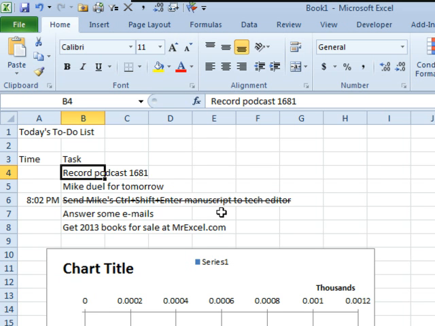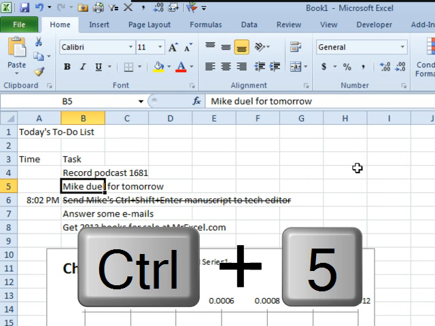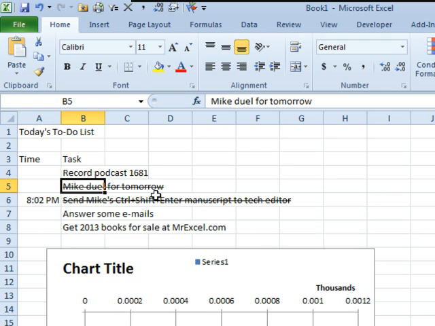All right, so I like to keep a to-do list. And one of the most satisfying things with a to-do list is to cross things off the list. So I want to use Strikethrough, but you'll notice that Strikethrough is not here in the font dialog box. So I like to use a great shortcut key that's Ctrl+5. Now, I always wondered why Ctrl+5 is Strikethrough. Well, the 5 kind of looks like an S, right? Ctrl+S is already Save. So Ctrl+5 for Strikethrough will add a very satisfying line through that item.